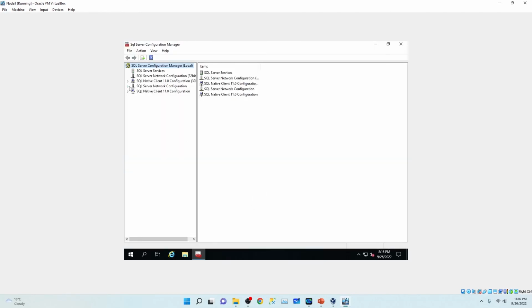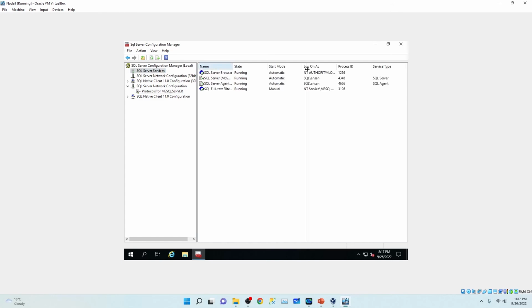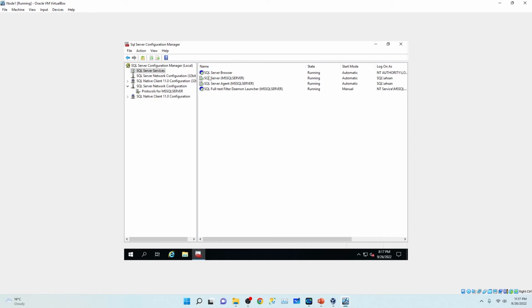Now go to SQL Server Network Configuration, Protocols for SQL Server. Click on this. Enable TCP port, enable named pipes, and go to SQL Server Services and click on the SQL Server.